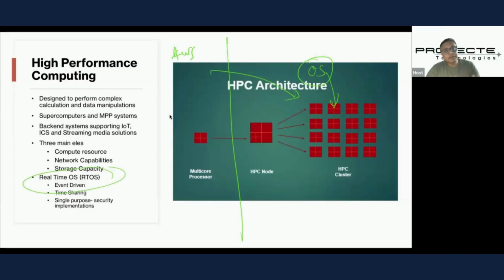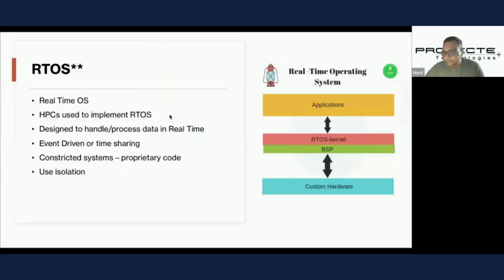The real time operating systems are used in high performance computing to meet the need of a client whenever they need to push any kind of system. They also give you a wide array of architectures to process multiple kinds of environments, whether Windows based, Linux based, Mac based, Unix based, NT based. So you can have a lot of systems. However, the computing architecture is ready to accept any kind of operating system.